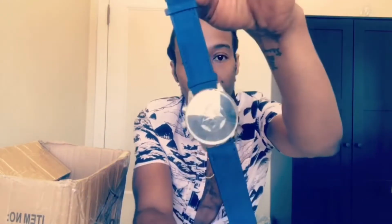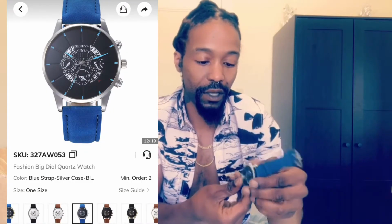So the next item here is this nice watch I ordered. I really like the quality of the watch. This is a different kind of watch. It's not a smart watch. This is a nice, sophisticated men's watch that I ordered. It's a really nice quality. The band is suede here. And then this part, it's a nice metal.